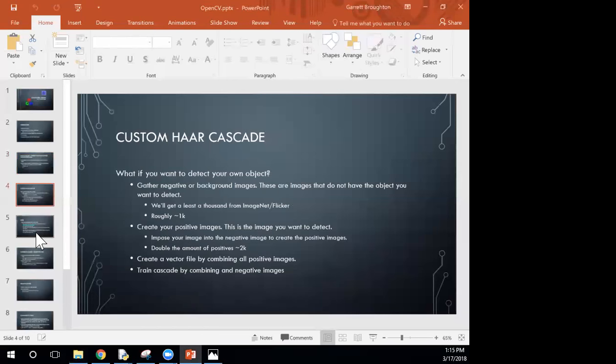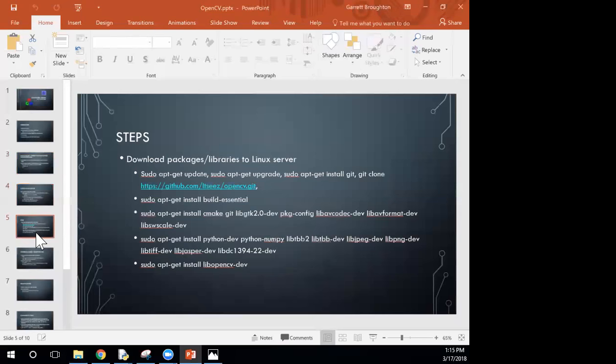Okay, so let's go through the steps on how you train the cascade. So there are prerequisites. It didn't actually work on Windows, so I had to do it on Linux. And here are the things you need. You gotta upgrade your Linux and get Git, those are basics. Then you install the build tools, and there are several packages you have to get.